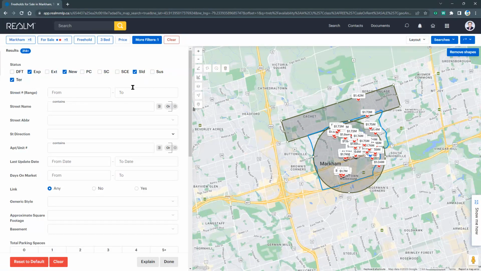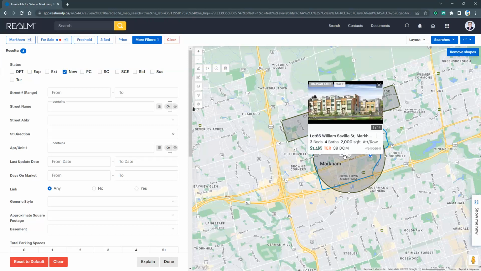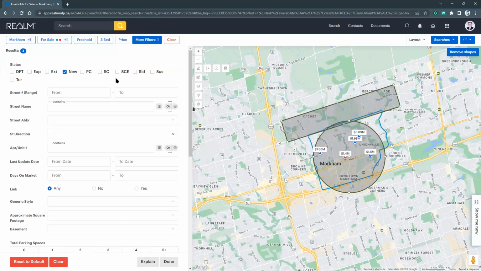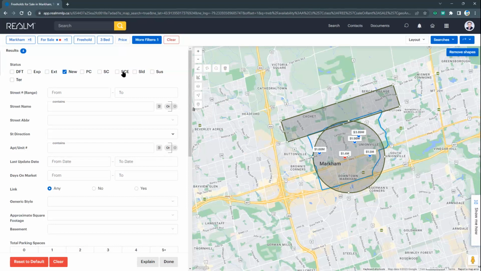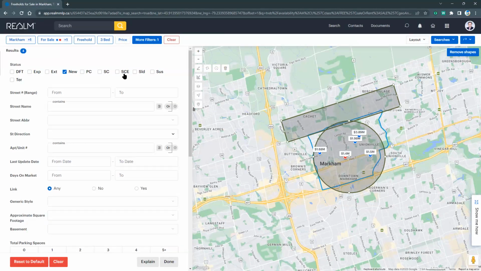And then you can specify this as well. You don't want to see the sold. Terminated. Expired. Now it's only... why is this one red? It's terminated, but it's not canceling. Interesting. Sometimes you have little bugs. That's all. SCE, so conditional escape. That means the seller can sell while the buyer has the condition at the same time. That's called a sold condition. This is sold conditionally.